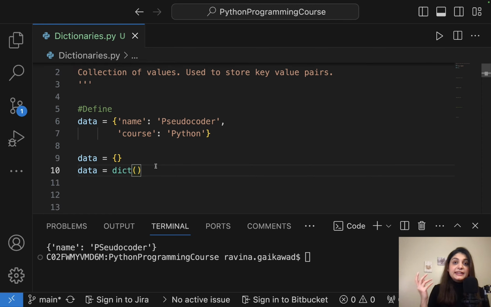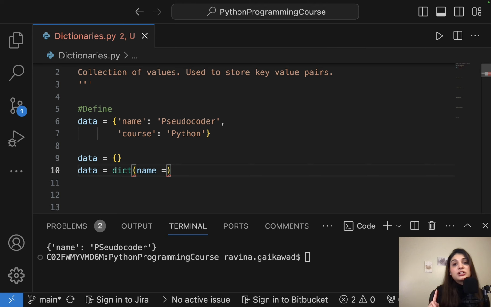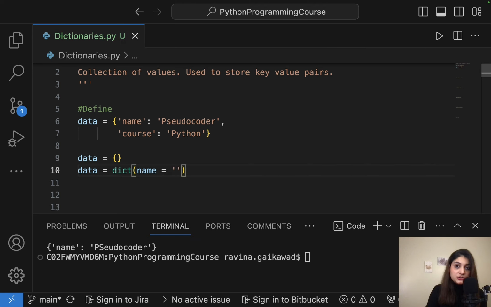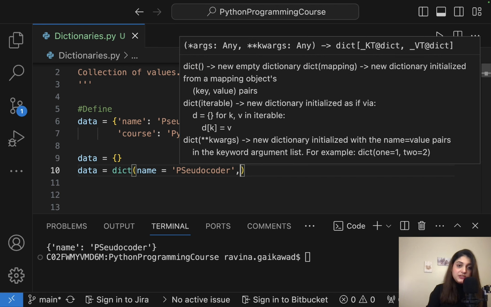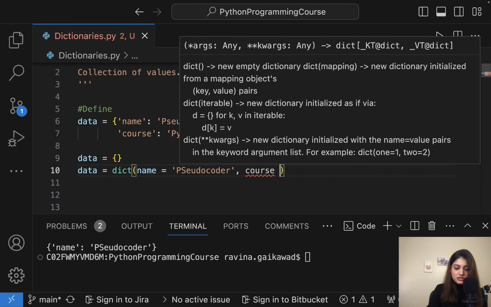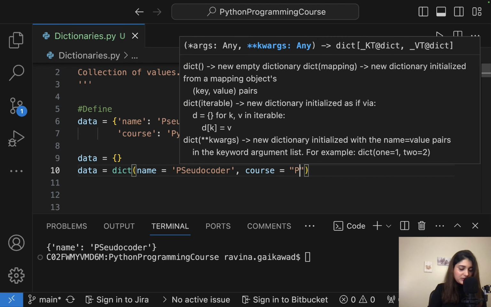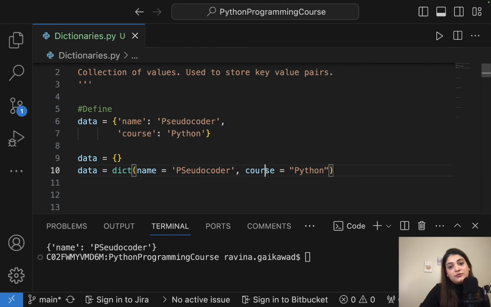For example, I can add a name to it, so I can say name. Here remember that you do not need single quotes for the keys, whereas for the values you do need them. So you can say something like pseudocoder. And then if you want to add another key value pair, you can say course equal to Python. So you just have to mention a comma and then give the name of the other key value pair.